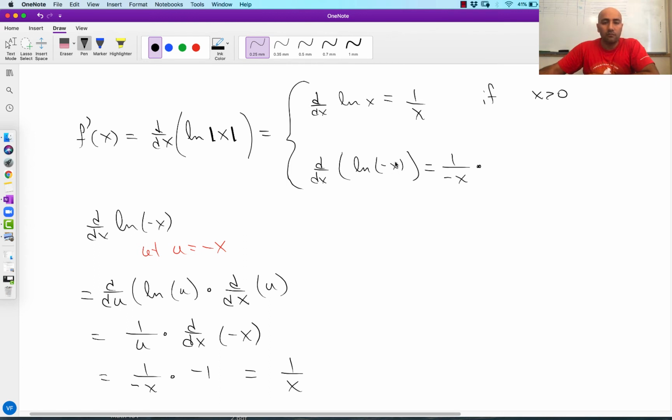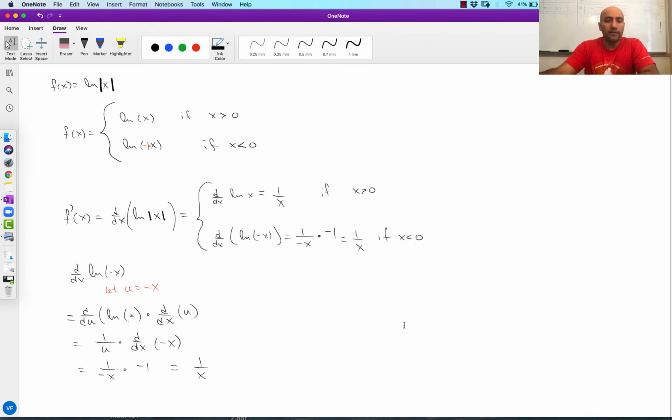So if we just assume that u is a single letter, its derivative is 1 over that letter, so 1 over negative x, times the derivative with respect to x of u, which gives you an extra -1. And so the whole thing becomes 1 over x. This is for the case where x is negative. The point here is to notice that in either case, we end up getting the same answer. Whether it's positive or negative, the derivative of ln of absolute value of x is equal to 1 over x.